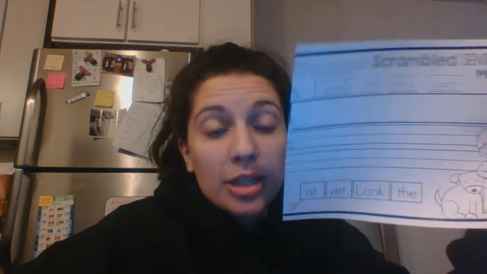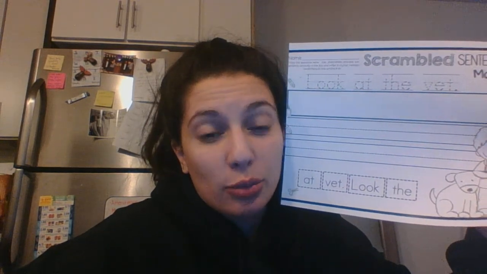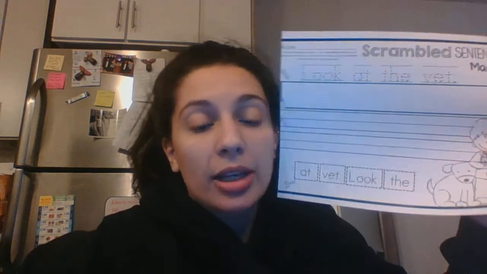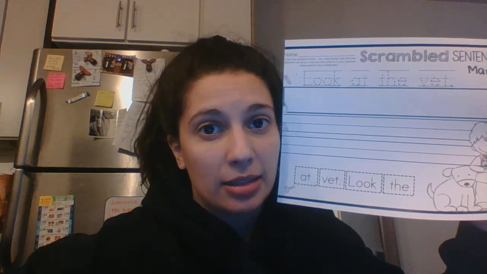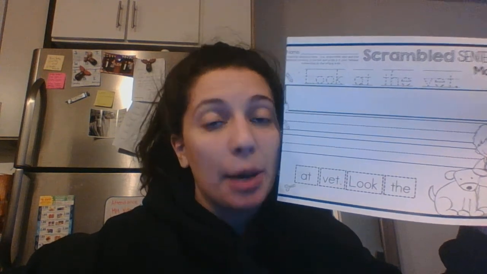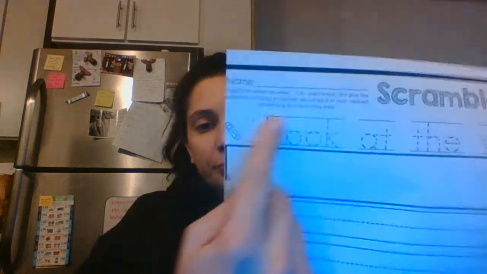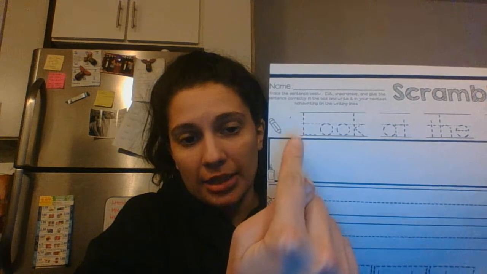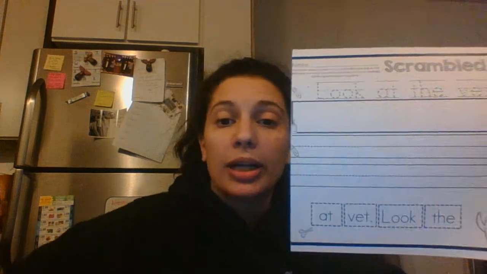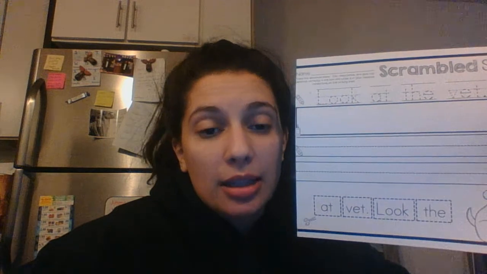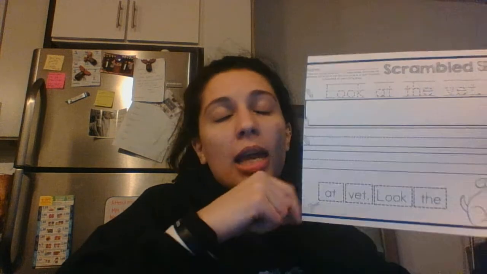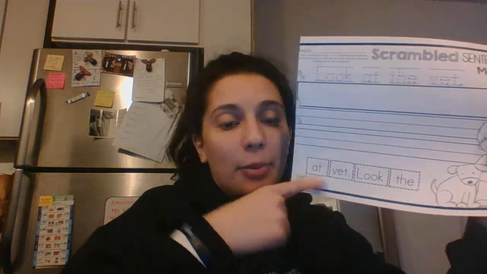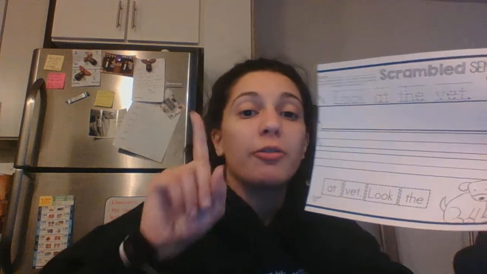Now, what is going to help us with this writing and unscrambling our sentence is looking for the word that has an uppercase letter. Now remember, the first letter of a sentence always has an uppercase letter. It means it has our big letter. So our capital letter right here, this L, and all of the other ones are lowercase. So that tells us that that's the first word in the sentence, when the first letter, so the letter L in the word look, is capital. So you want to find that capital letter in here, and that's going to be your first one.